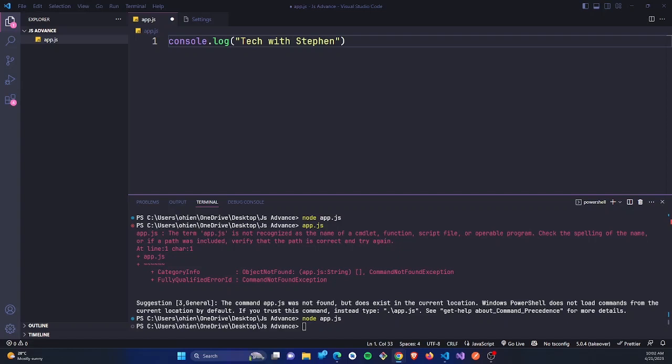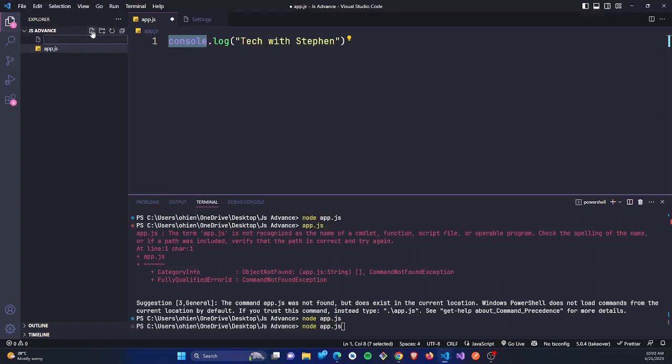Okay, no. Yeah, this should work. You know what? Let's create an HTML file first and make sure this is working. I don't know why that is not working, but let's try to debug that together.